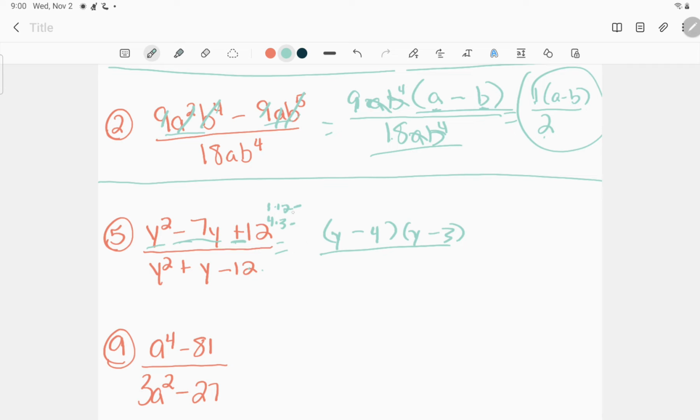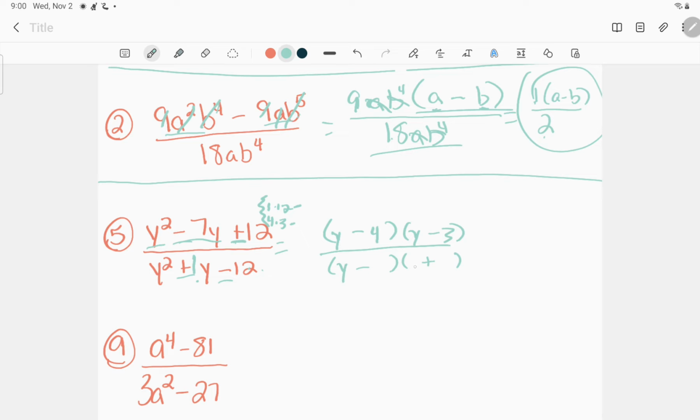All right, so now we're going to move down here to the bottom. Again, factors of 12 are 1 and 12 and 4 and 3. Okay, my second sign is negative, which means that my signs in my parentheses are going to be opposite. It doesn't matter which place you put them, you can put them in either one. So what factors of 12 when subtracted are going to give me 1? Because remember, that's an understood one and a positive one, not a negative one. Well, when you subtract 4 and 3, you get 1.